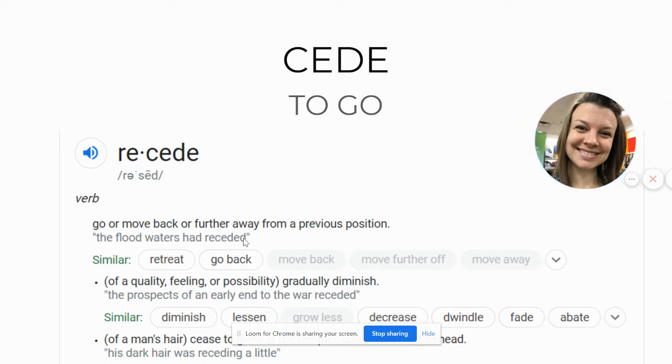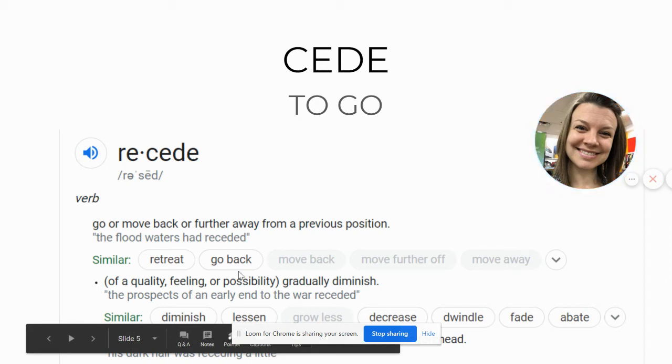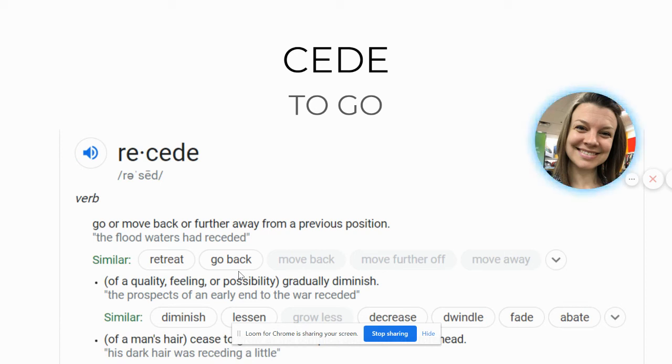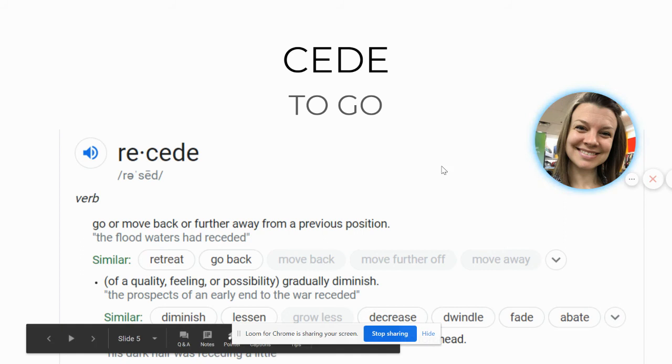Now, Mr. Rodriguez might laugh at me for using this example, but sometimes as people get older, in Mr. Rodriguez's case, okay, you'll see that bottom example there. When I stop moving my mouse, you can see the example. It says of a man's hair that it ceases to go, or it starts to recede, to go back on their head. Maybe you can think of an older man in your life whose hair is receding. The man I know in my life is Mr. Rodriguez, okay? Again, he would laugh at me if he knew I were using him as an example.